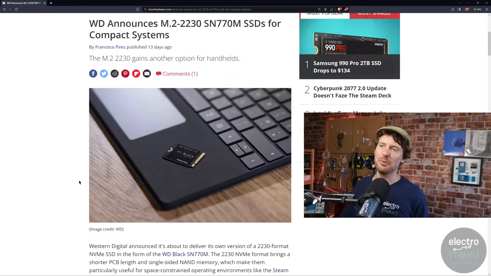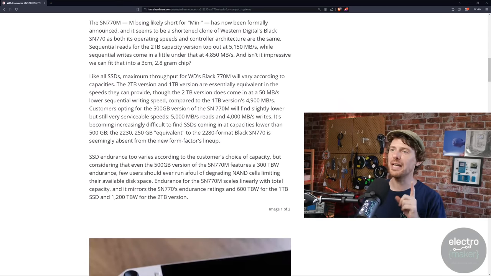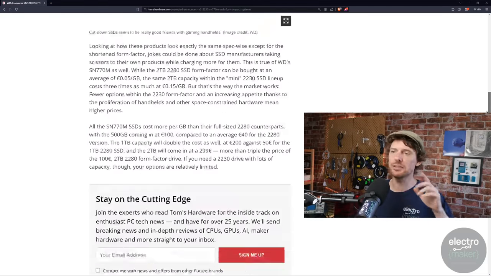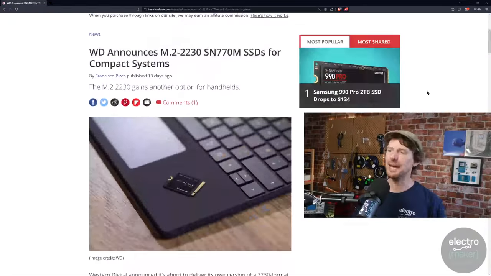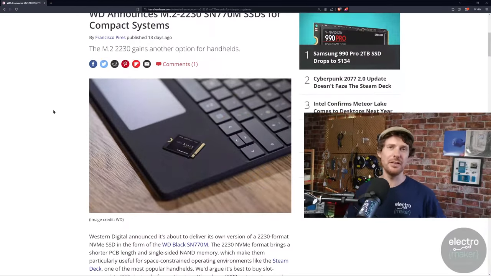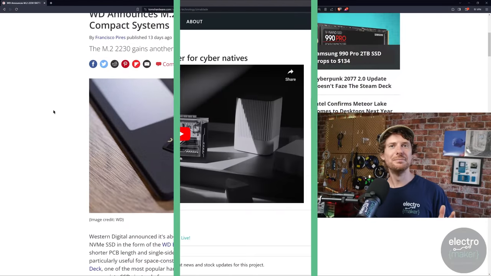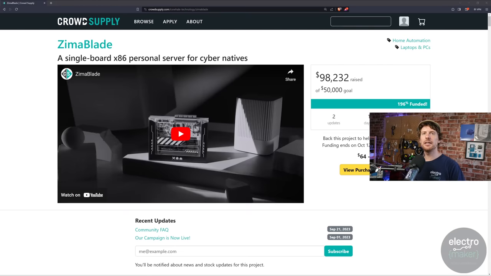But as soon as I saw something that small, it just came to mind, and I thought other people might have ideas for it. So I wanted to point this article in the direction of our audience. If you have an idea of what you could do with this absolutely tiny SSD in the context of embedded stuff, let me know.